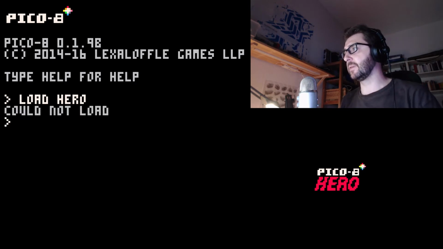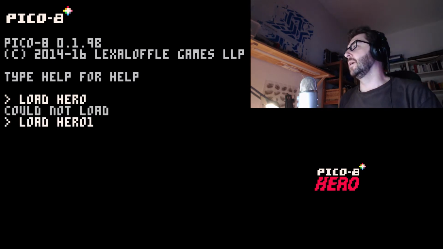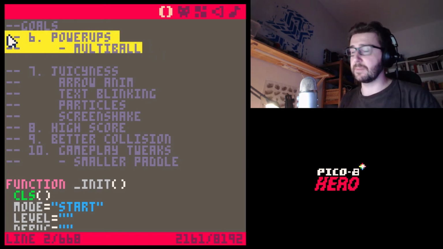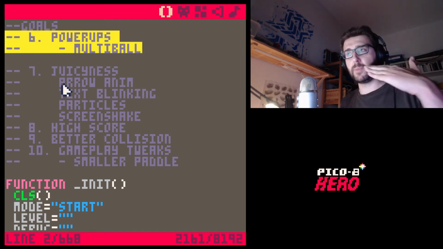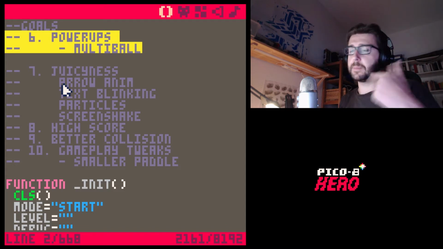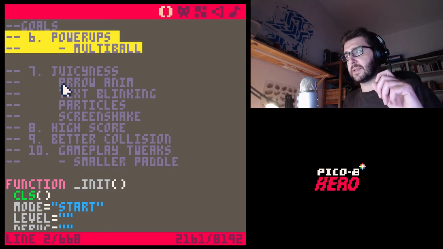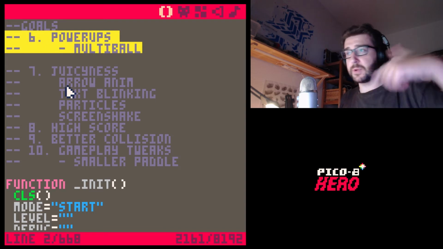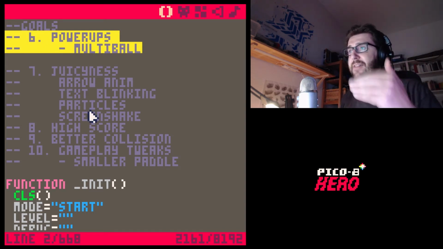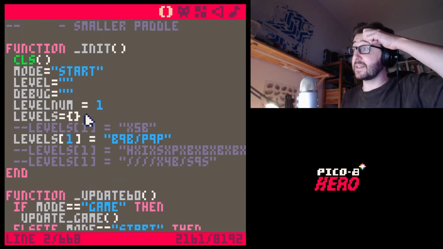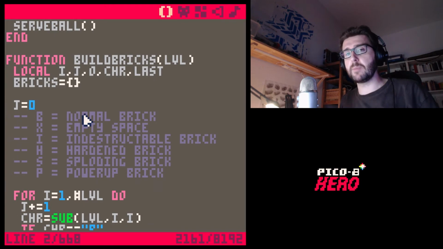So I'm going to load our program. The next big step, not today, but in the next episode, is going to be the multi-ball thing. The problem with the multi-ball is we're going to have balls in an array. We're going to have them appear and disappear, and it's going to be a very elaborate for next loop where we iterate through all of the balls, and those balls can disappear from the array throughout the loop, and that can cause problems. And it caused problems in the past before.